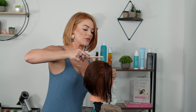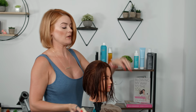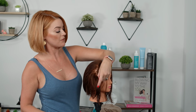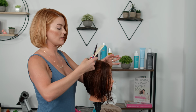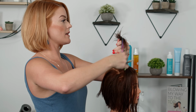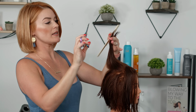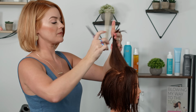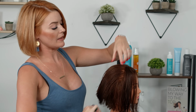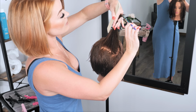What I do is I just go and bring everything up. I leave out kind of this front little section, which would be kind of like where her weight needs to stay around her face. And I just bring the rest up. Keep going with a nice line. Bring it up and just slightly back to see where it meets, and then just cut that. You're gonna take to check that and lightly just cut into that very top.